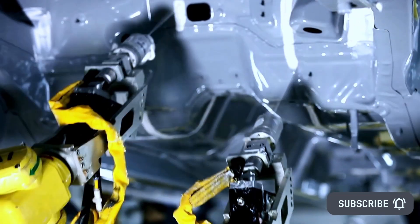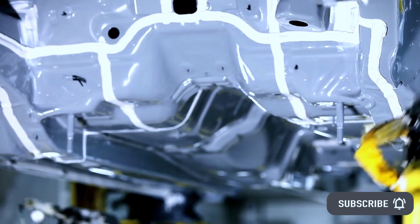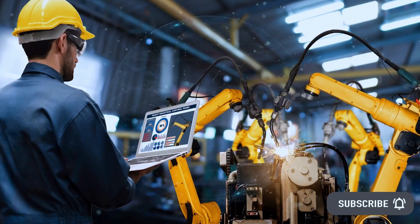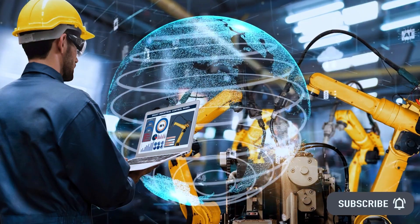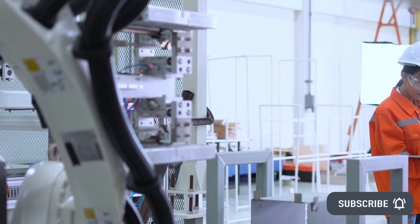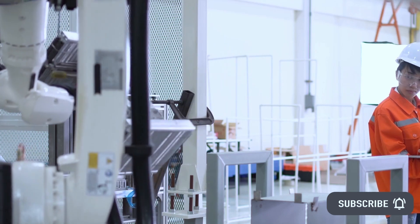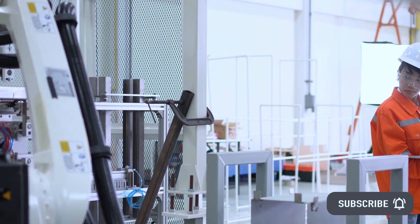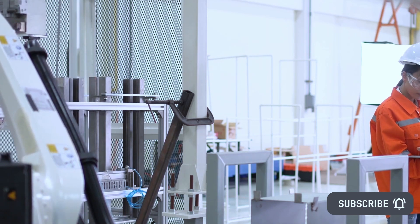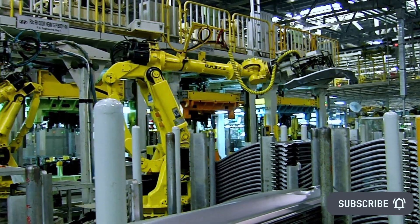The Rapid Machine Operator with Smart Setup removes the barriers to automation, dramatically reduces cost of ownership, and makes robotics available to manufacturers of all sizes, including hundreds of thousands of SMB facilities in the United States alone. It's how Rapid is making manufacturers more profitable, more agile, and more competitive in the global market. Existing customers will receive Smart Setup along with Rapid's regular free updates to the RMO software and artificial intelligence.